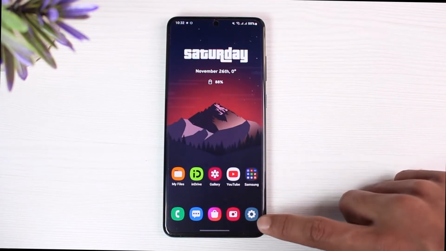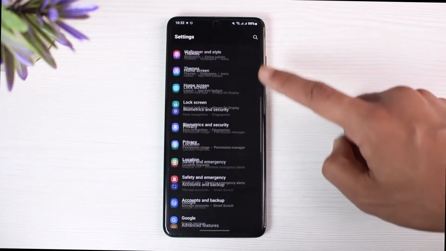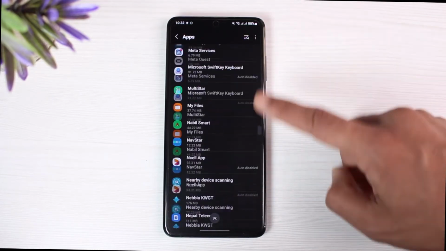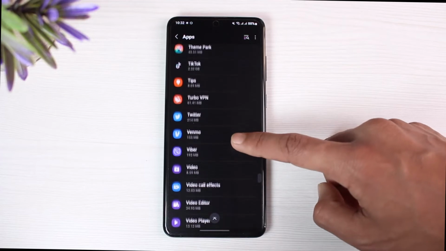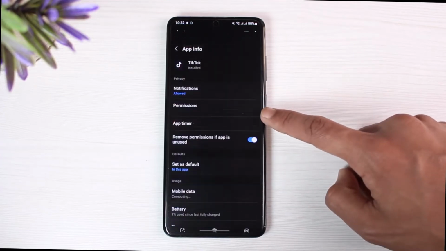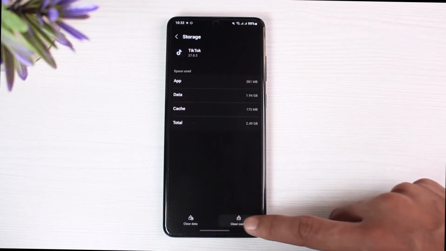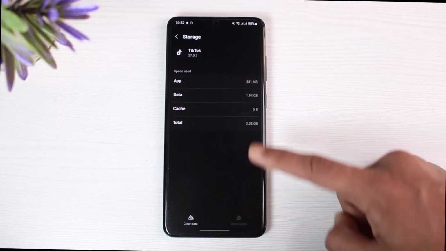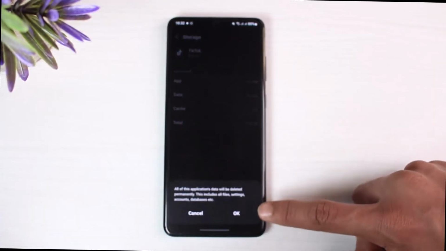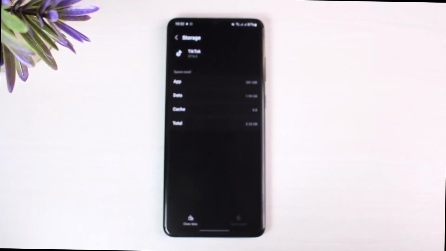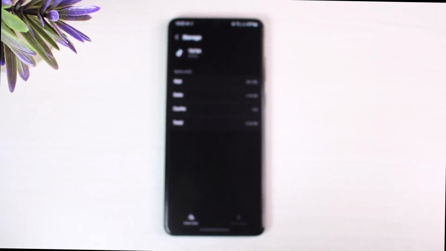And another thing that you can also do is just open settings. Once you open settings, here you can go to apps, and once you go to apps, you want to go ahead and then search for the app called TikTok over here. And once you find TikTok, just make sure to tap on it once. As you tap on it, go to storage, and what you want to do is clear the cache files. Clearing the cache will temporarily delete all of the junk files that you have stored over here. If possible, also try to clear the data, but keep in mind that it is going to delete all of your draft videos which you have saved. It might also delete your filters and effects that you've downloaded on TikTok, and you might have to re-download them again, and it will also basically log you out of your account.